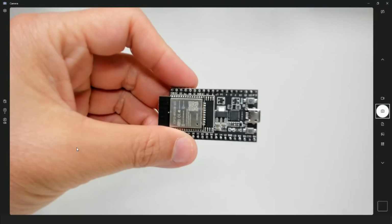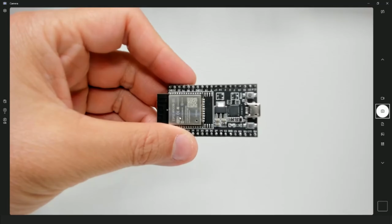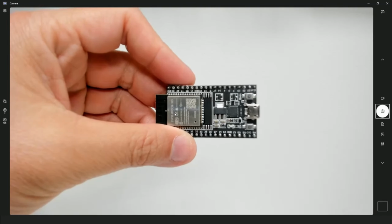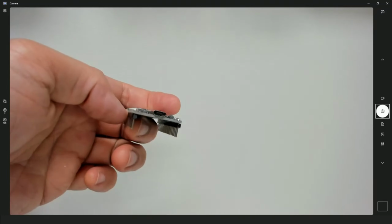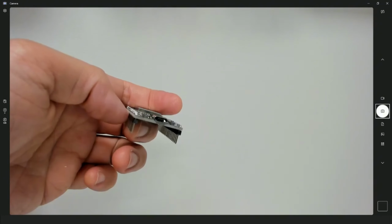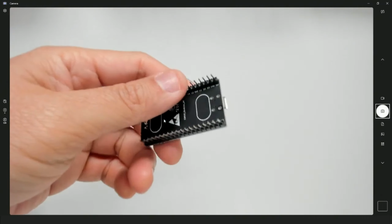As you can see from the wording here, the version that I'm using right now is with Wi-Fi and Bluetooth, the ESP32 WROOM 32D. You can get it online. It comes in two different connectivity options: one is USB micro, the other one is USB-C. The version that I got is 32 pins, it says.